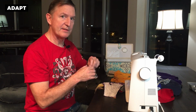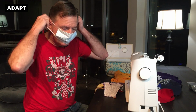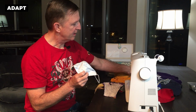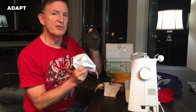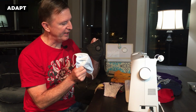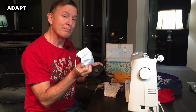Now, hospital masks, traditionally operating room masks, look like this. It's an accordion shape. This one is not accordion shaped, it's just a flat shape. The point is, it doesn't matter which shape you use. If you can figure out how to make the accordion, great. It's simpler for me to make the mask that's just straight like this without the pleats.